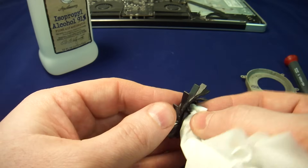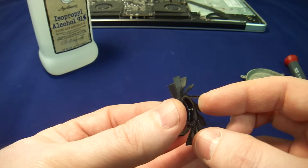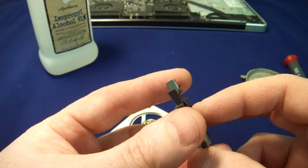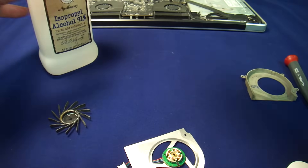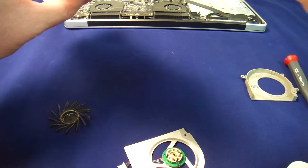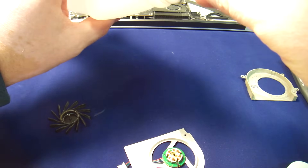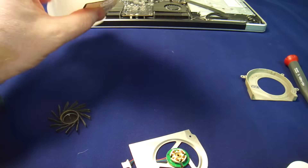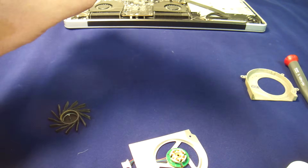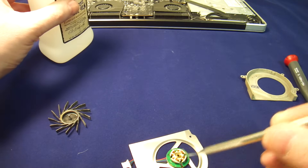Now you'll also find quite a bit of dust — definitely clean that dust out. So we have our rotating pin cleaned out. There is a little notch on it — that notch is what keeps the oil in place. We also need to clean out that part. The best way to do it is to get some kind of tool, dunk it in alcohol. Let's wipe the tool first, make sure the tool itself is clean — we don't want to introduce any more than we have to. There's a little bit of alcohol on that — just get one drop and drop it in there.